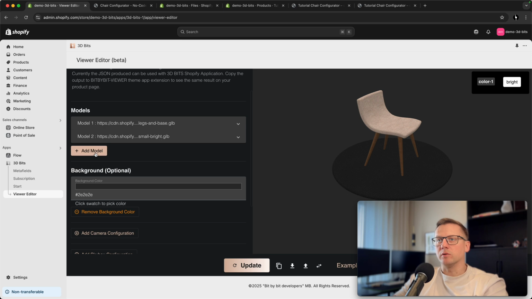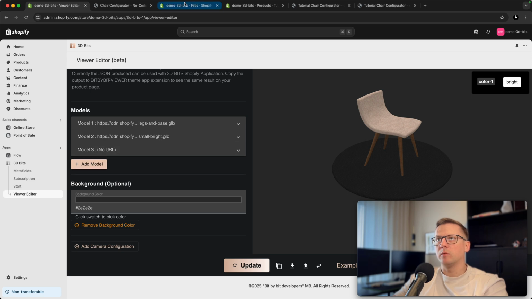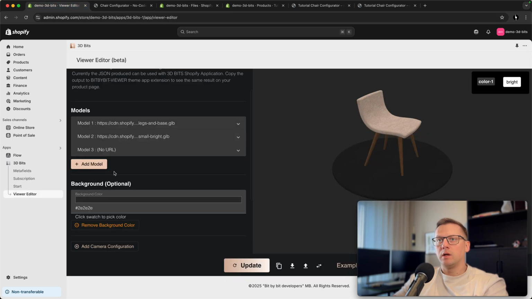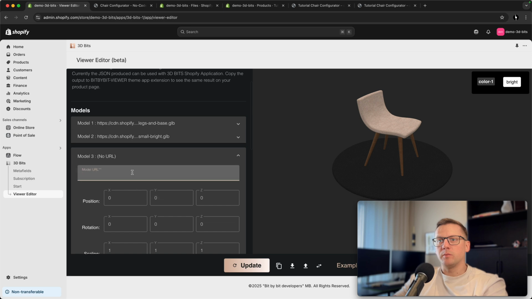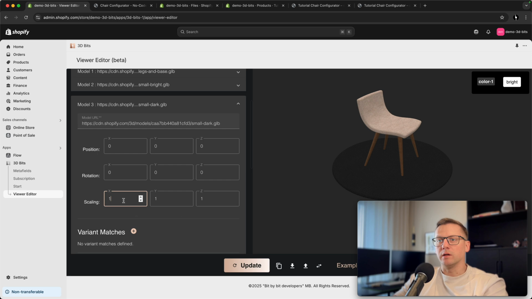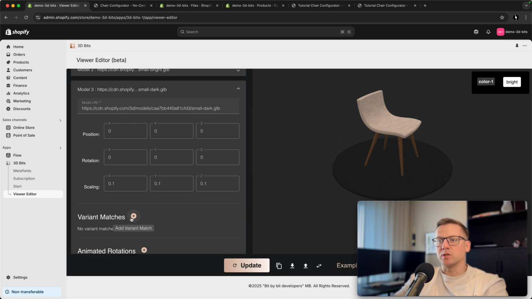Let's add another model, and this time I will use this small dark model. Let's copy the link and let's open this up. Let's paste the link. Let's set the scaling again to 0.1. And let's add the variant matches here.